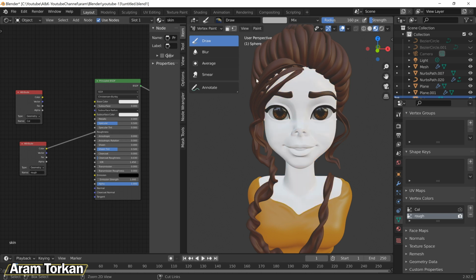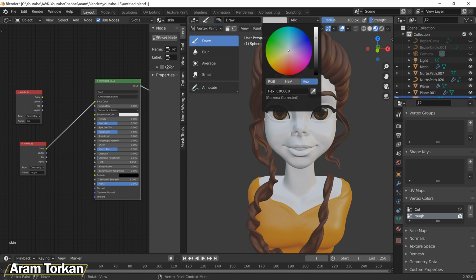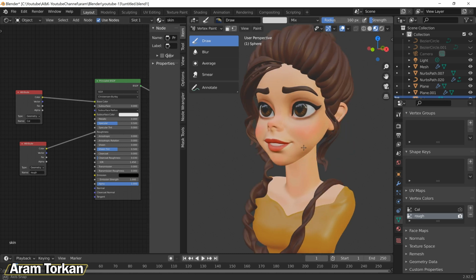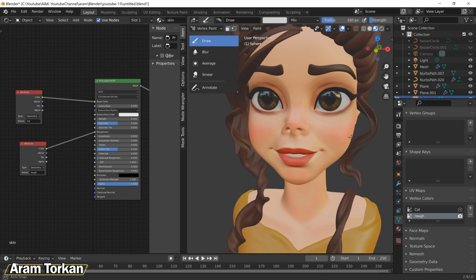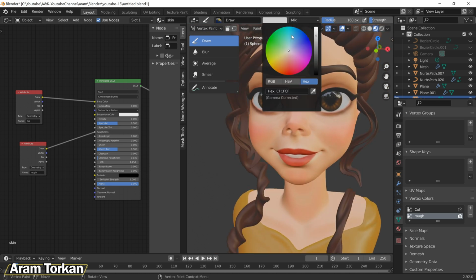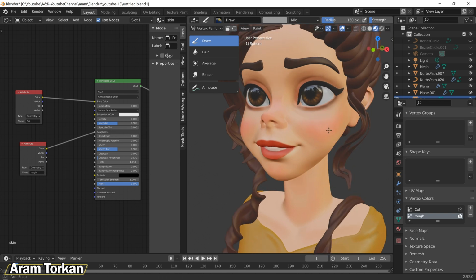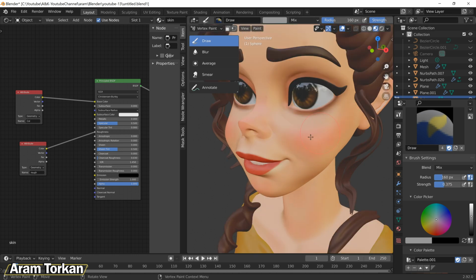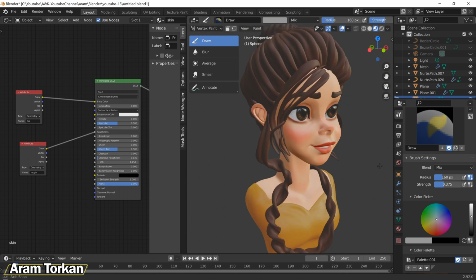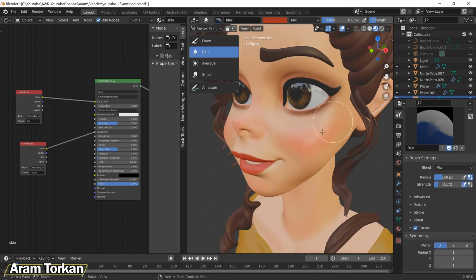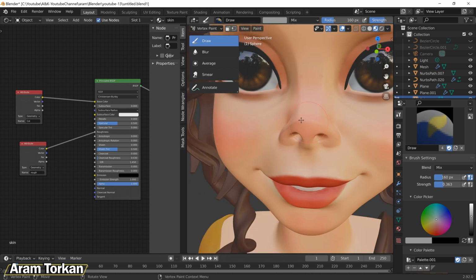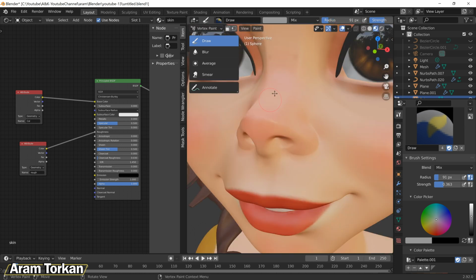So if you want more roughness for the character, you should choose a lighter gray color and then connect it to the roughness, and you can see that it has less brightness. So now you can give more brightness to any parts of the face you want. So first you should change the color to the darker gray color for more brightness, and then start drawing any parts of the face like cheeks, nose, and the lips, or even the eyes that you want to give more brightness. For example, I draw the cheeks, the nose, and the lips, and the chin.